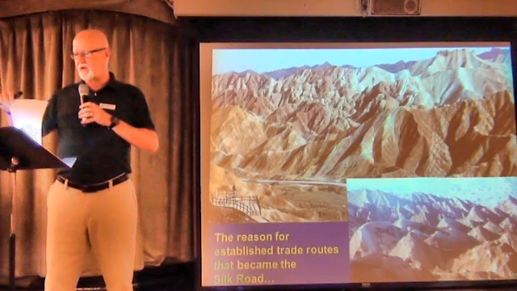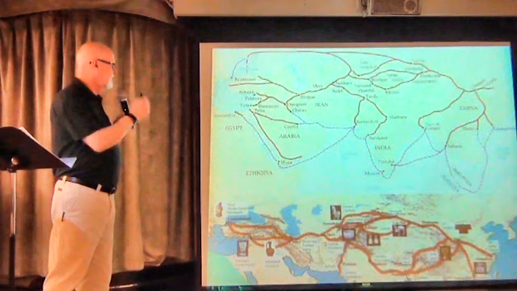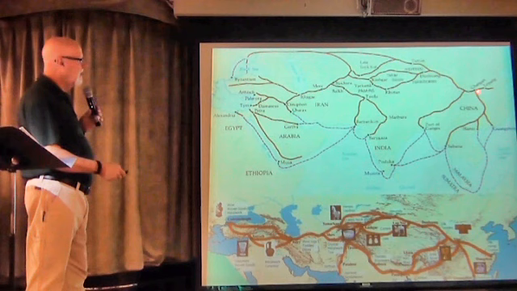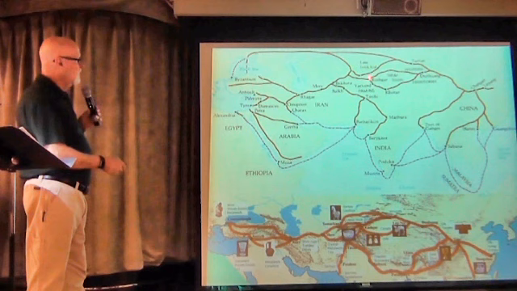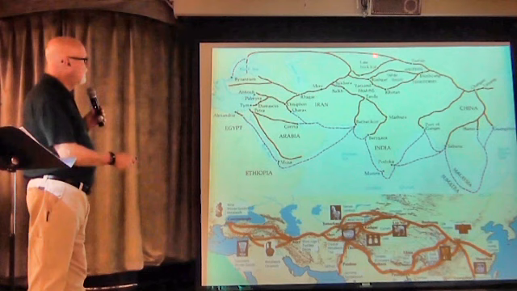This is the kind of system that they ended up with after all was said and done. This from Chang'an, the capital, and they actually extended some of the routes further over to Luoyang. They went up here around the Taklamakan desert, or the Tarim Basin, it's called. They had routes around that, and there were trading stations all the way along here. And also a northern route that went up to the Black Sea. That's going to be important. I'll talk about that in a second.